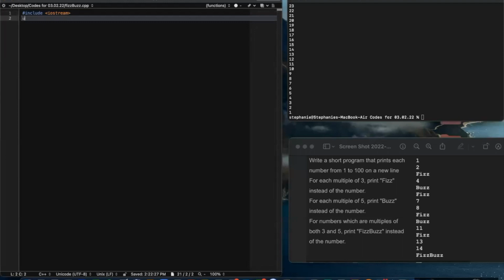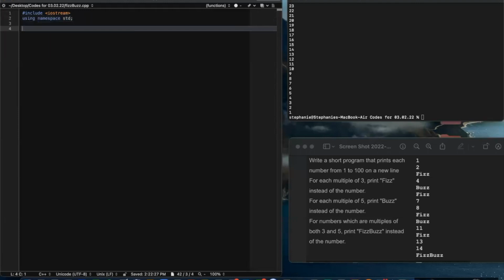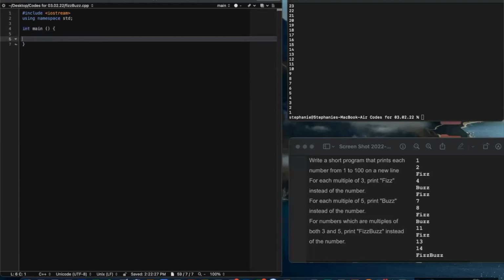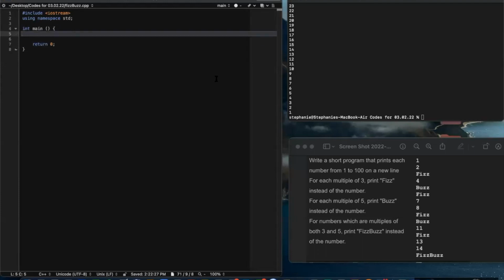And then we do using namespace std. Okay, what's the next thing? You put int main. Perfect, int main. And the last part of the structure is? Return 0. Perfect. You got that down. Good job. Return 0. Okay, so now we want to write a program that is going to loop from 1 to 100. So just ignore the rest of this part.